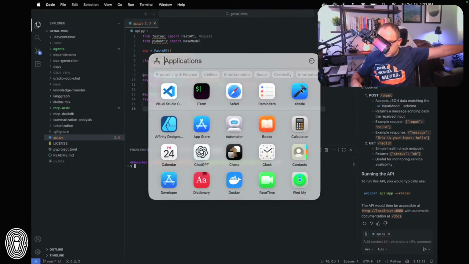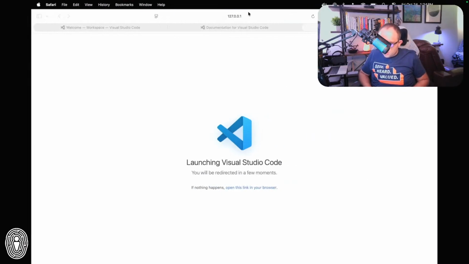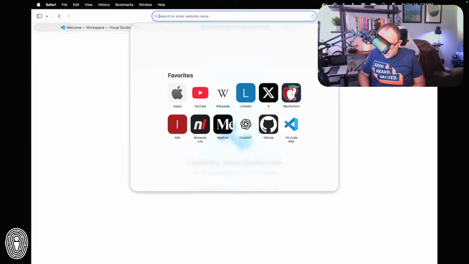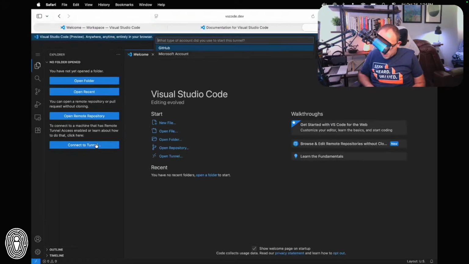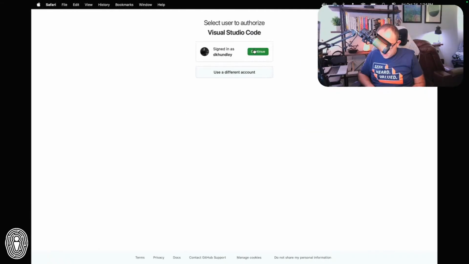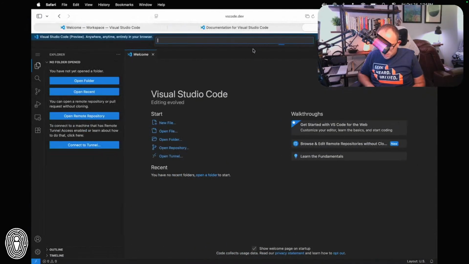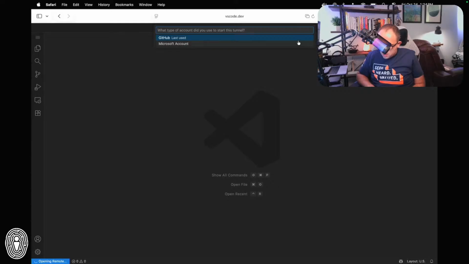I have a Mac Mini that's sitting across the room, and basically I'm able to open up VS Code that way. In fact, let me go ahead and just show that, because I can do it even from here. If I go to VS Code Web, now I'm going to connect to my Mac Mini from here. So retry, continue. Now we're going to give it a second, and you should see the Mac Mini show up here. All right, Mac Mini Online Local. I'm going to go ahead and close out these extra tabs.